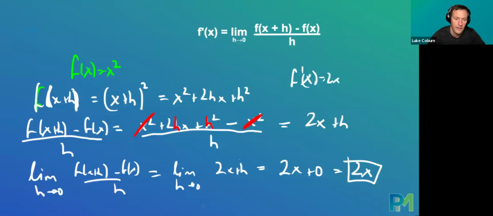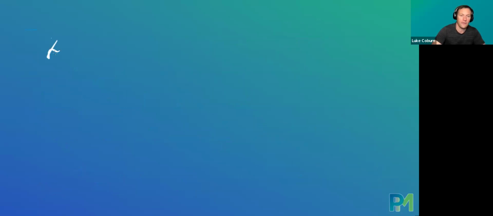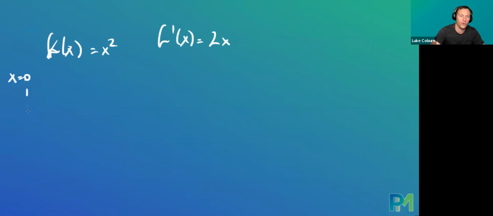Now, we just have 1 minute, so I can go ahead and graph this thing. So f of x is equal to x squared. Sorry, starting to scroll now. F prime of x is equal to 2x. So let's try x is equal to 0, 1, 2.